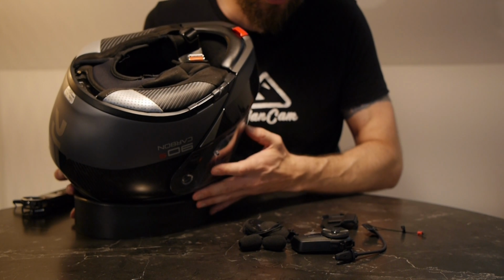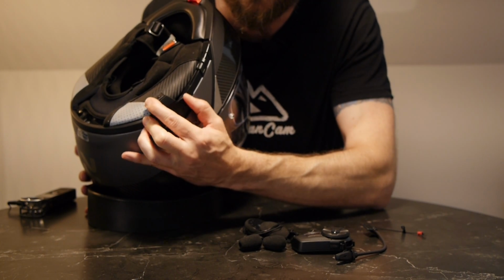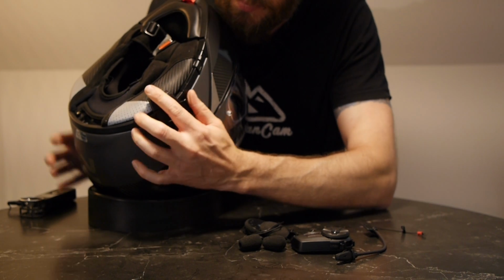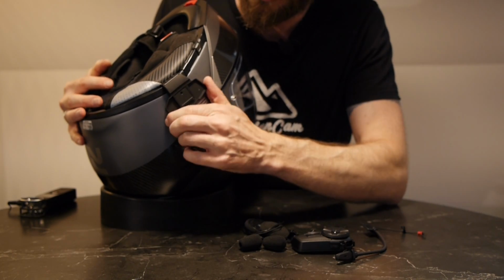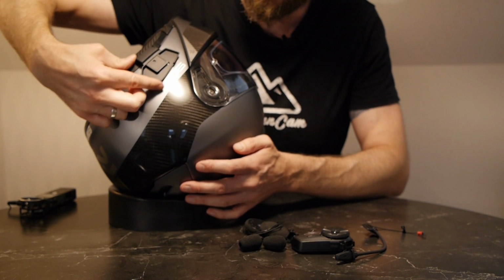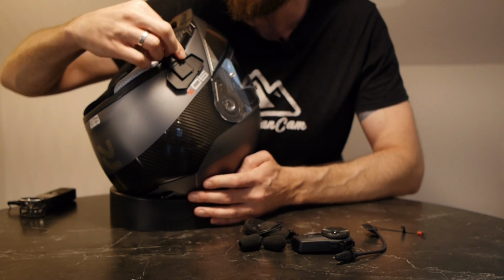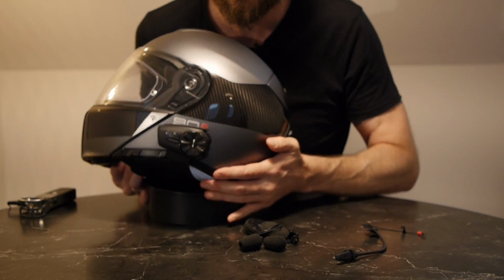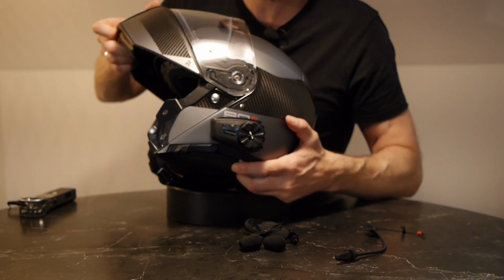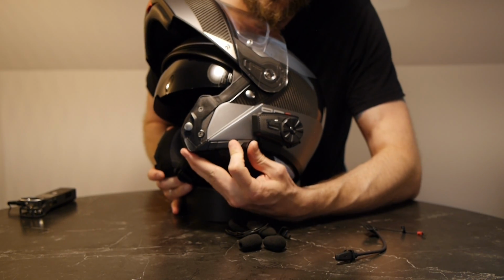So with that all unpacked, let's start by getting the mount into place, obviously on the left-hand side of the helmet, and that literally just slides in between the EPS liner and the outer shell of the helmet. And that has a really nice fit actually. It's very solid. It's rubber-backed in between the clip and the helmet, and it was also rubber-backed between the inside part of the clip and the inside of the shell. And that then means we can just clip the intercom into place, making sure, of course, we're not interfering with the opening of the shell, and also making sure that the sun visor works as well.